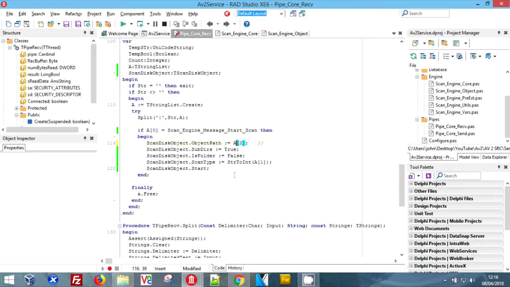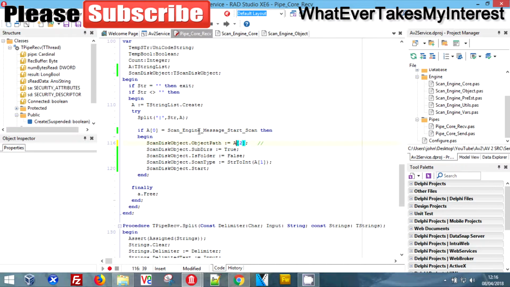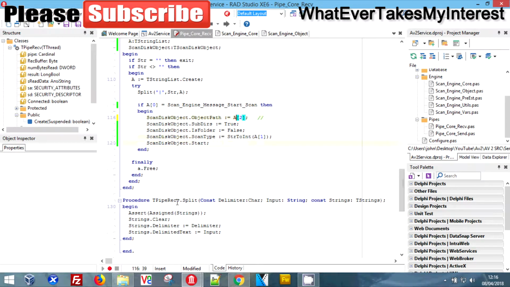By default, for every message you send, A0 will always be the command, and then 1, 2, 3, 4, 5, whatever after that will be the extra strings that you've sent that have been unstuck together using this split function down here.